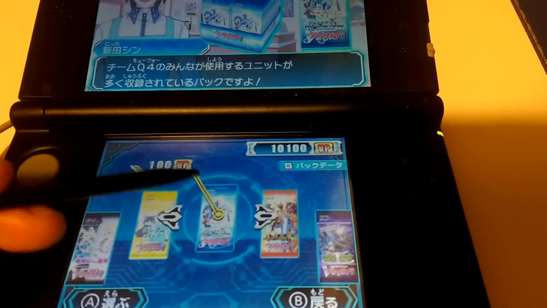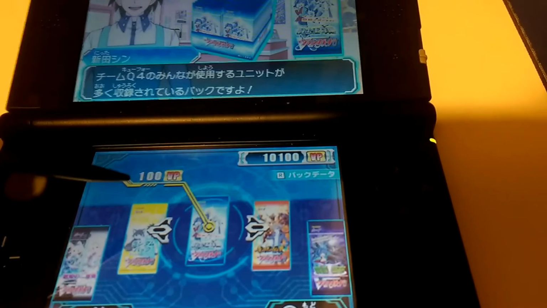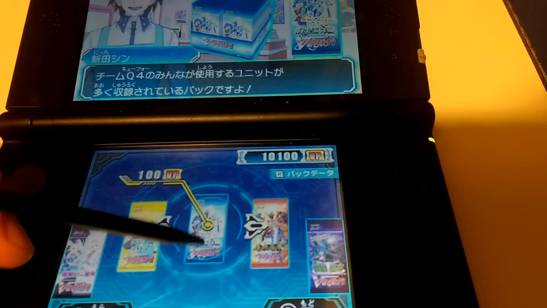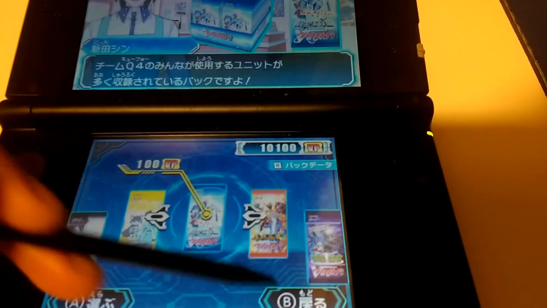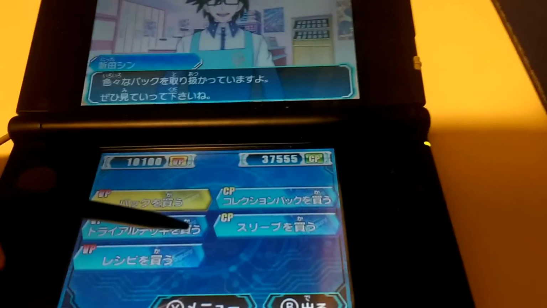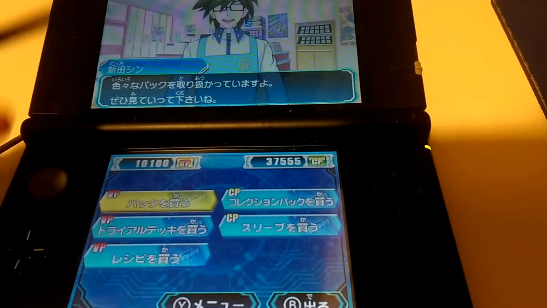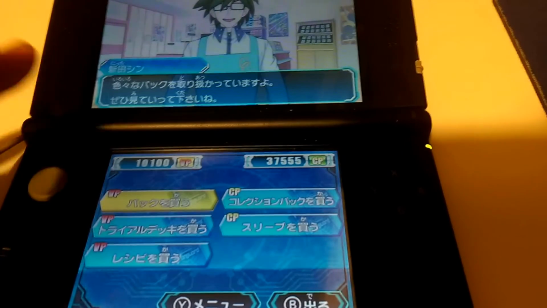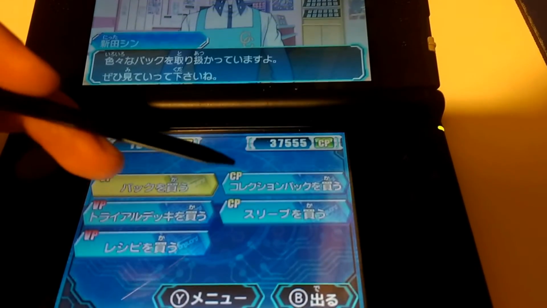Everything's 30 packs, and pretty much all of the packs are 100, so you're gonna be spending 3,000 per box, which isn't too bad. That's like 2 to 3 fights, usually 2, unless you really get nothing from the fights. Maybe 3, sometimes 4 if you get absolutely nothing from the bonuses.